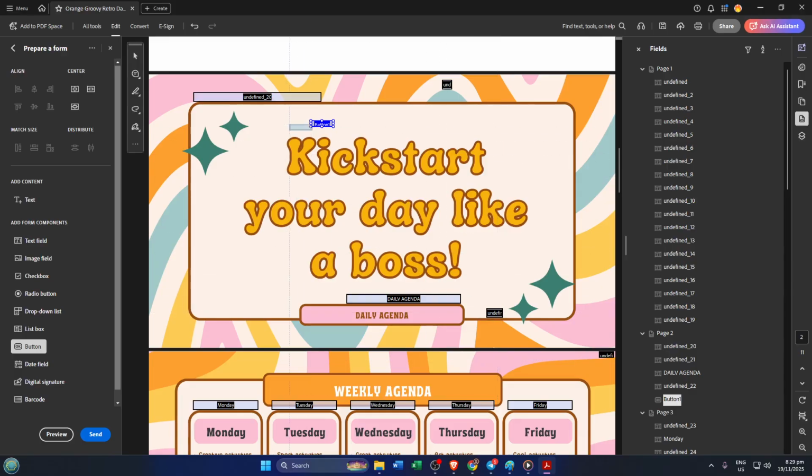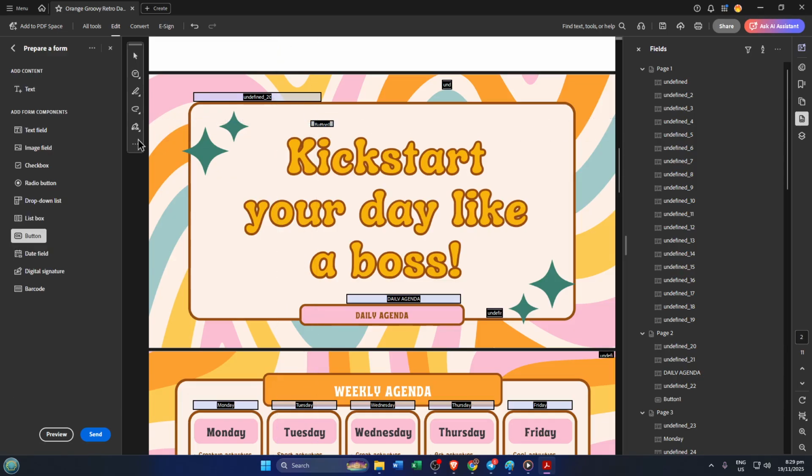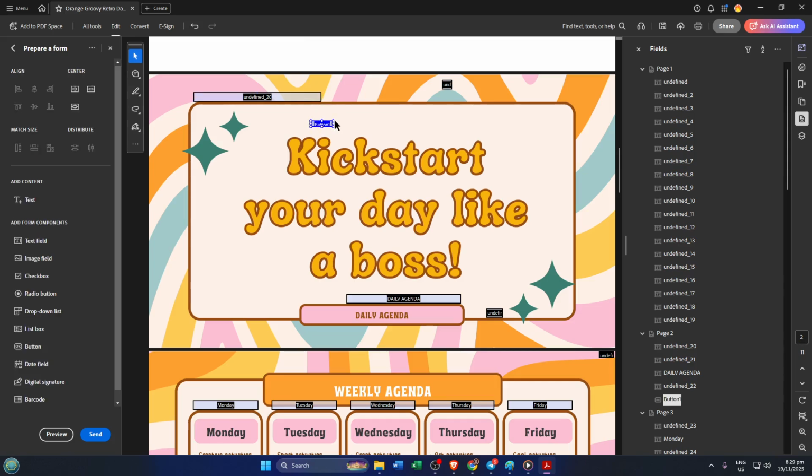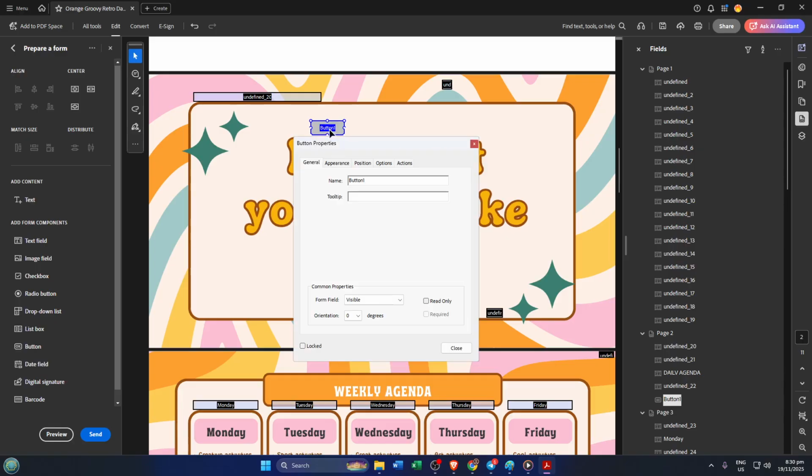But right now, that button we added is visible, so let's fix that. Go to the Appearance tab to make the button completely invisible so that only the tooltip shows up, and your PDF keeps its professional look. You'll want to set both the border color and fill color to no color. This is usually represented by a tiny white box with a red line through it. If your PDF background isn't white, you can match the fill color to whatever your background is for perfect camouflage. It might take a moment to find the right color, so don't worry if you need to experiment.